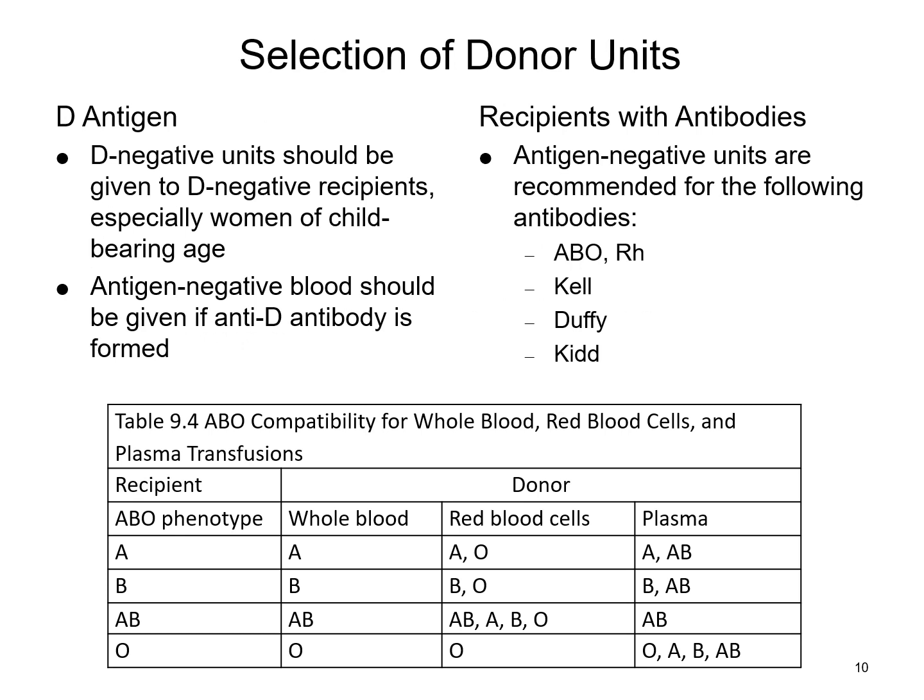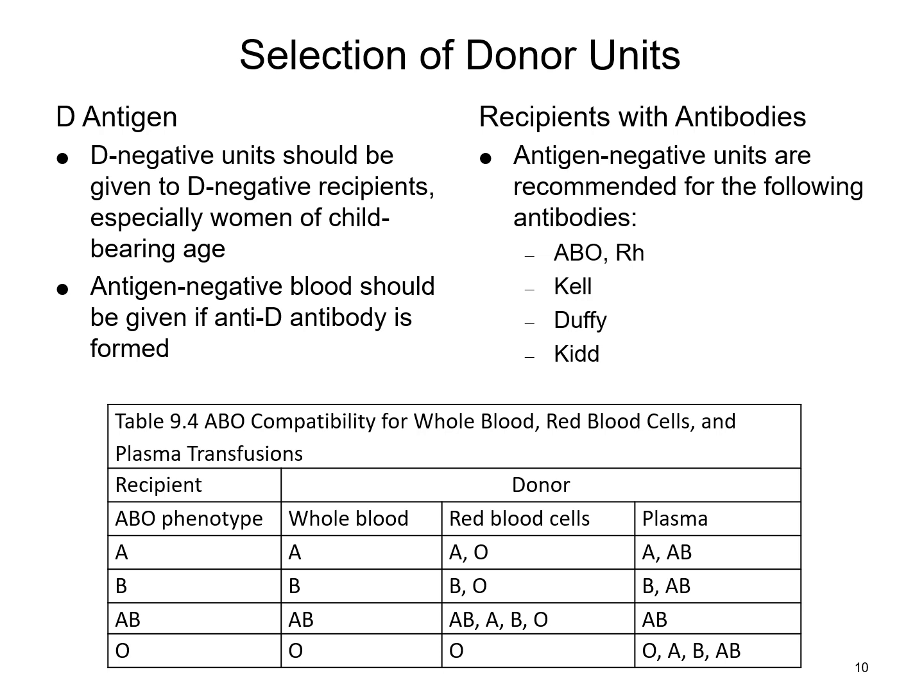Now, selection of your units is going to be based off of a few things. You're looking to determine, number one, what the blood type is. So based off of that phenotype, you're going to match up red cells with that blood type. If you're giving whole blood products, you've got to match the type exact. And that's because you remember you have that plasma in that whole blood too, so you would be giving antibodies. So you've got to make sure that you match it completely when you're doing whole blood. Red blood cells, you can do based off the type, and then your plasma products have got to be based off of what antibodies are present.